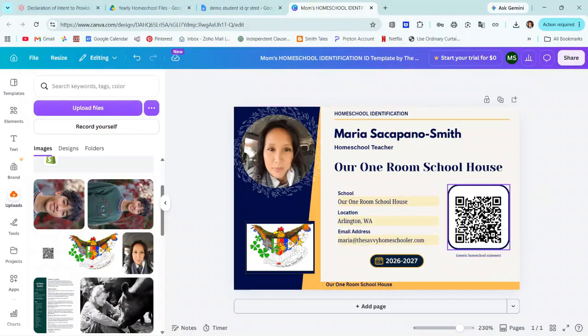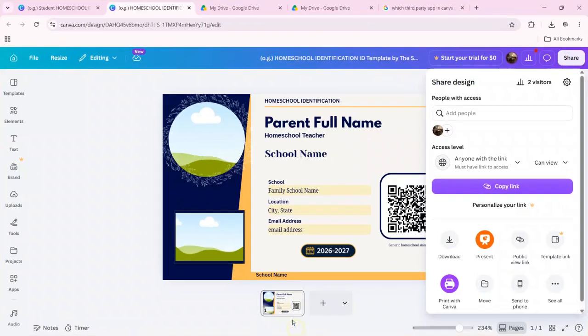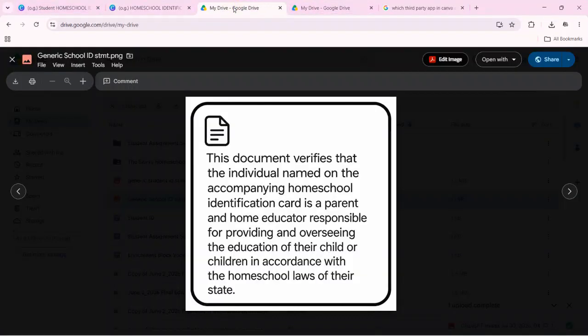Okay, so remember, we are going to change this out. The original thing that is here, I want to tell you what this statement says. There was a generic home statement. So if you actually get my template, this is what will appear. I'll show you what the QR reveals to you before I change it. Let me get out of here really quick, I have to open up a new file here. Okay, so what it said right here.